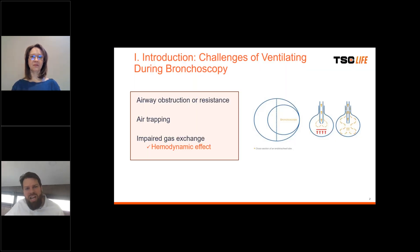Today we're going to talk about the challenges of ventilation during bronchoscopy, particularly in patients that are intubated. Maintaining adequate ventilation during bronchoscopy in intubated patients can be challenging due to several factors, primarily impacting airway mechanics and gas exchange. The main hurdles are airway obstruction due to the bronchoscope itself, mucosal irritation, or other procedure-related changes. Air trapping can occur because the bronchoscope can trap oxygen-poor exhaled gases in the alveoli while oxygen-rich gases from the ventilator cannot effectively reach those areas. This air trapping can also result in increased levels of auto-PEEP or high plateau pressure. And lastly, impaired gas exchange due to diffusional limitations, reduced lung compliance, or the hemodynamic effects of bronchoscopy.